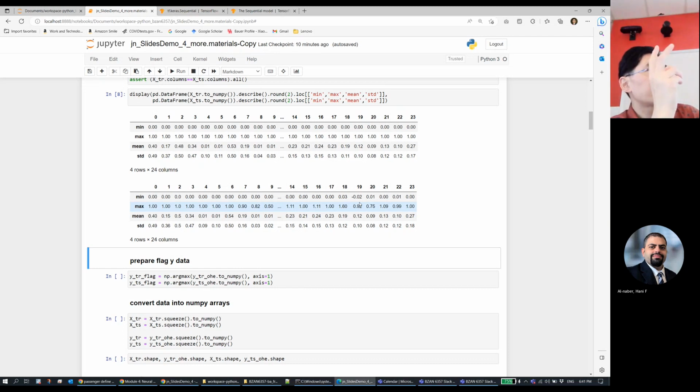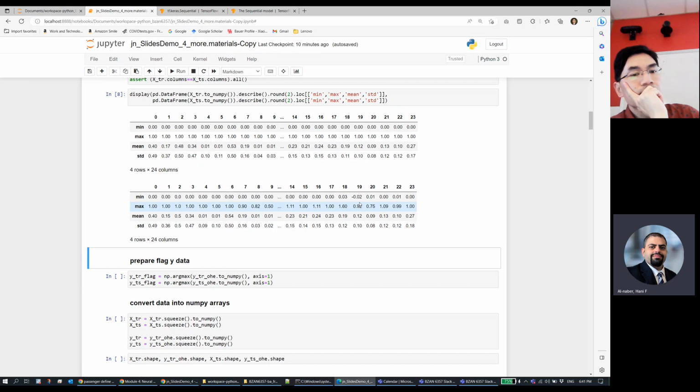Think about the two kinds of variables. The flag variables will have exactly 0 and 1, and continuous variables will have deviations in the minimum and maximum.